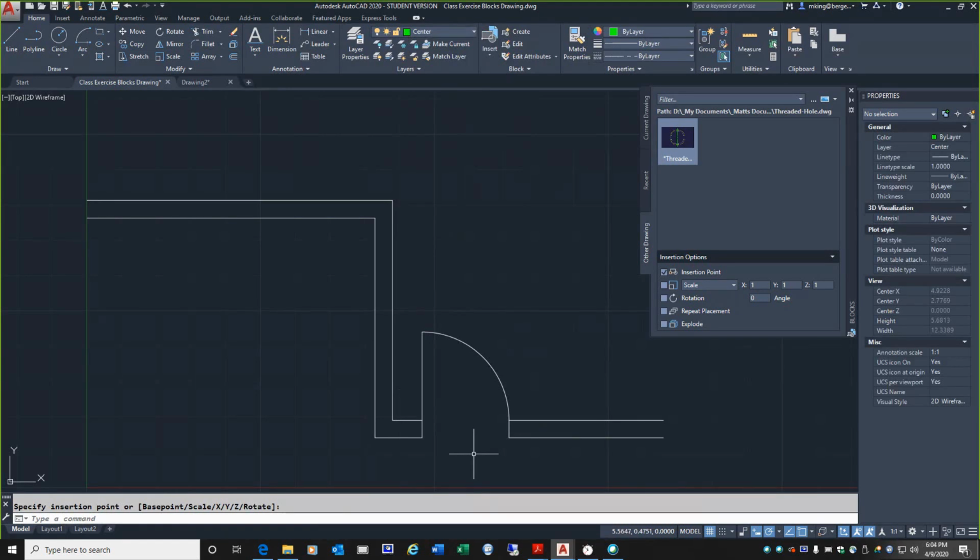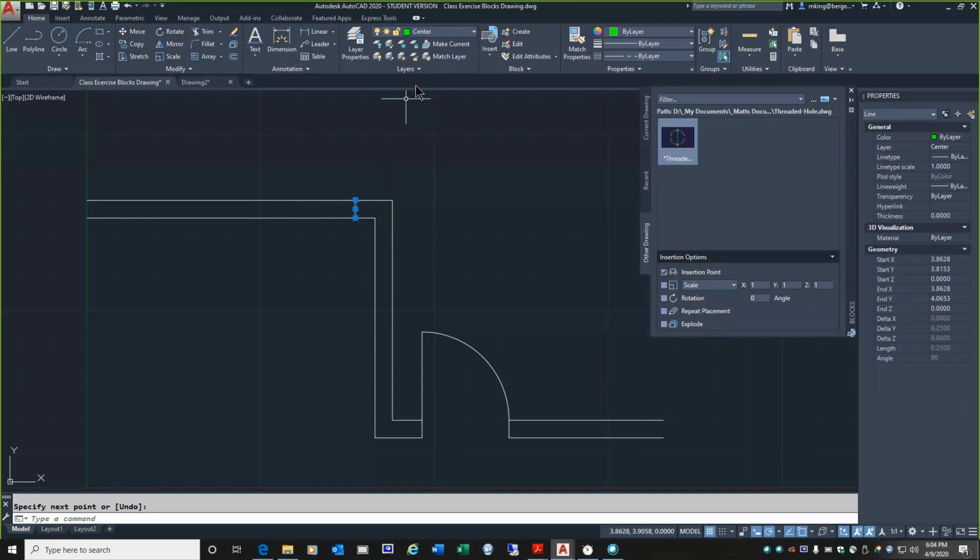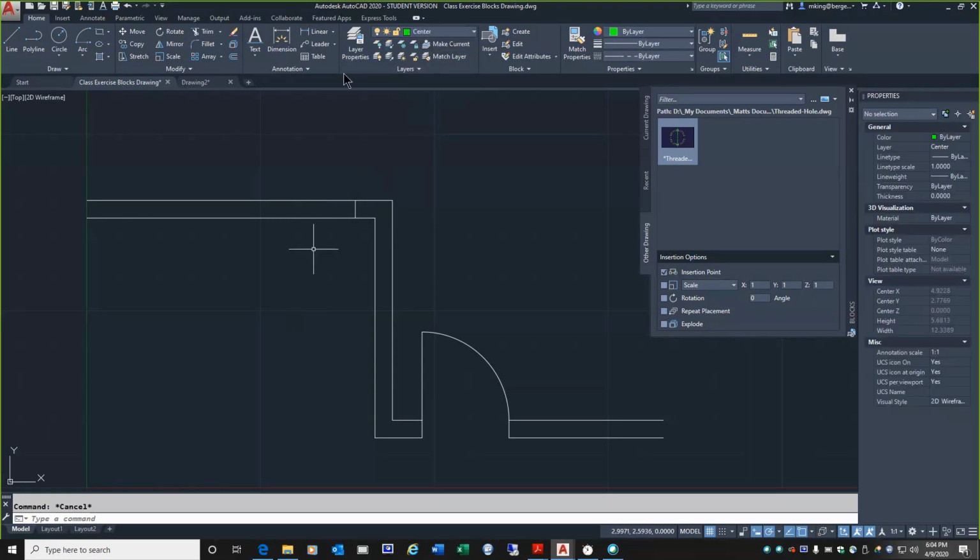But let's throw a wrench in the works here. So go to the Line command. And I'm going to touch this inside corner, and I'm going to track over just a little bit. Doesn't even matter how much. I'm going to click here, and then go right across, and click here, and then enter. And in doing that, I realize I'm still in Layer Center, so I'm going to click that green line and switch it back to Layer 0. And hit Escape, and then switch to Layer 0 just to get out of Layer Center. Okay, so repeating, I pick line, I just tracked a little bit to the left and clicked.